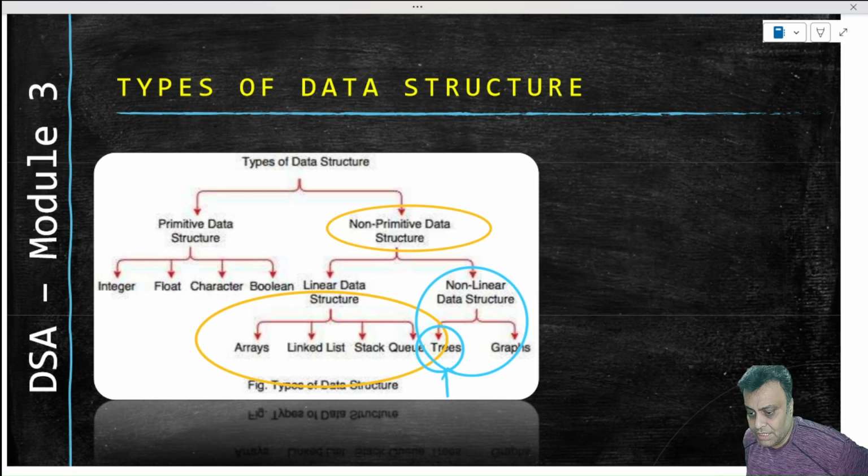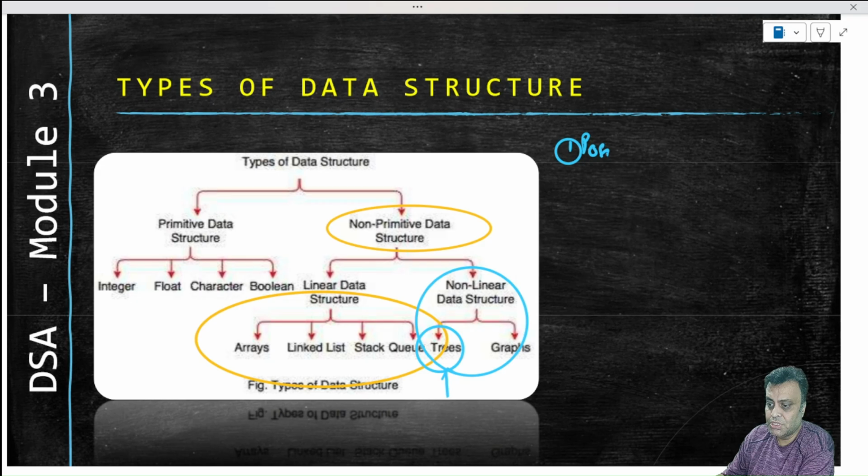So what is a non-linear data structure? Till date we have covered linear data structures. What is the difference between the linear and non-linear data structure is what you already know, but I'm just trying to give you a bird's eye view of what it is. If I take two axes, let's take one axis as position and one axis as traversal, and these are the two axes against which we evaluate both linear and non-linear data structures.